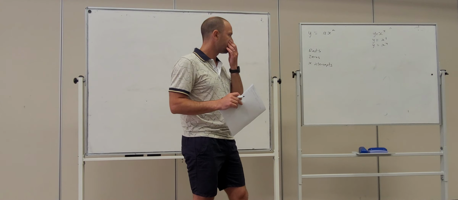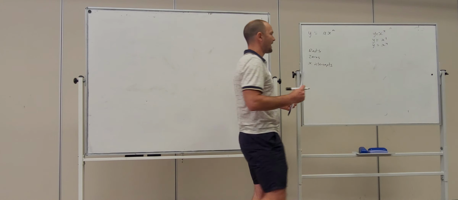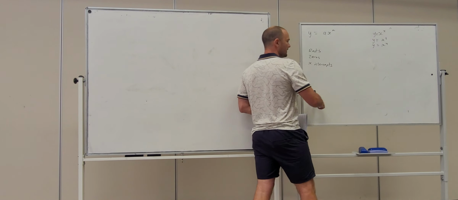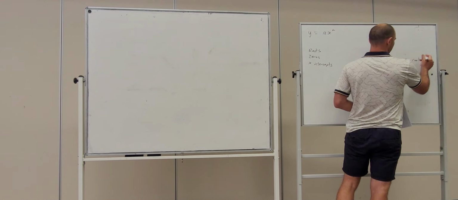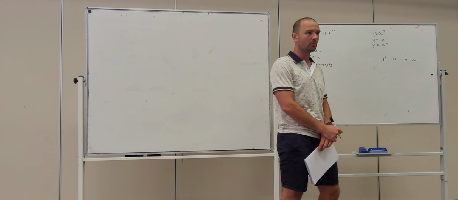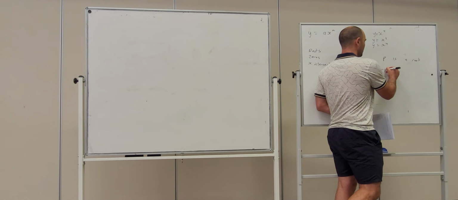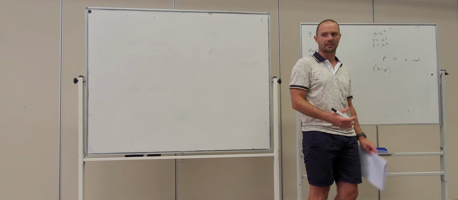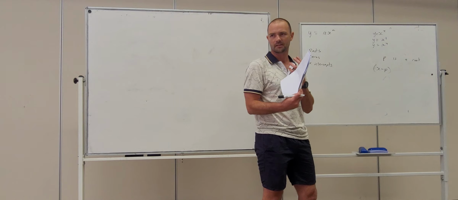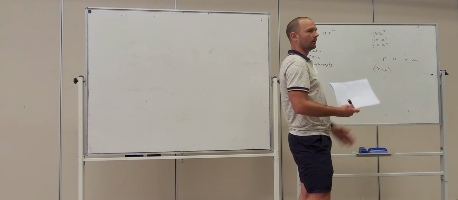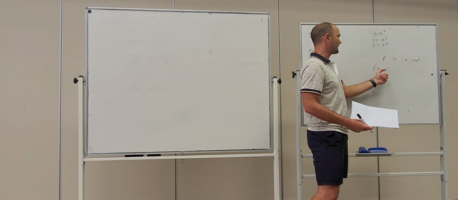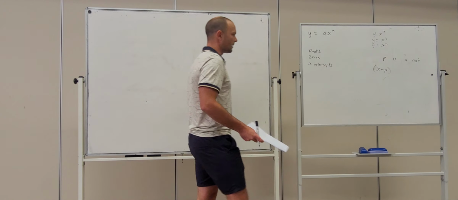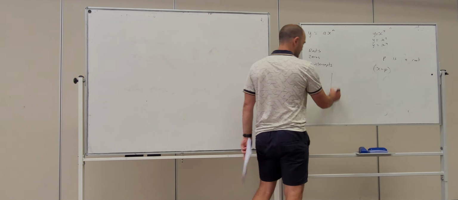And anything else about polynomials? We have the factor theorem. If p is a root of a polynomial, then x take p is a factor. We can pull that out the front of that polynomial. That's what we're going to be applying. If p is a root, then x take p is a factor. And we saw that pop up in Year 11 methods semester 1.